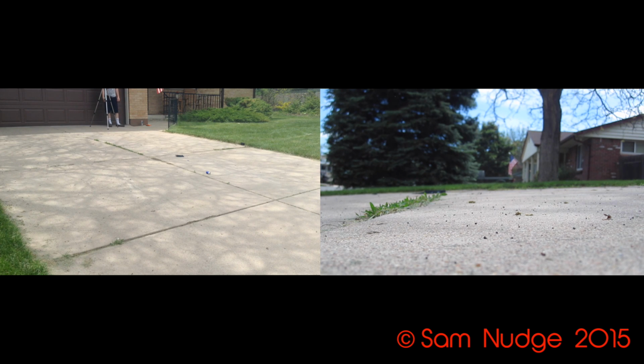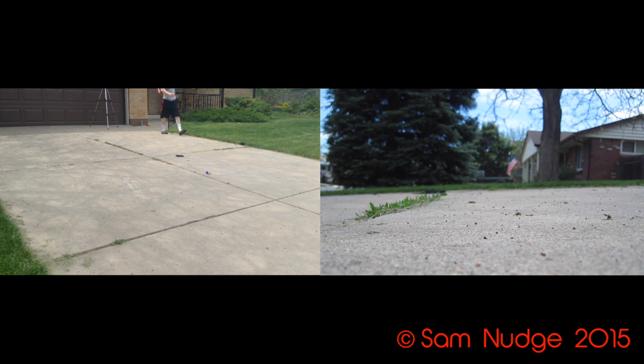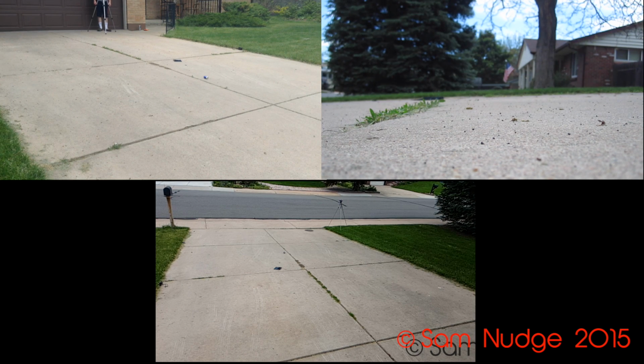Batteries are just rolling down the hill. That was sweet. How many batteries were in there? A lot. There's like four big ones and then two or three small ones. Throw number two. Here we go.